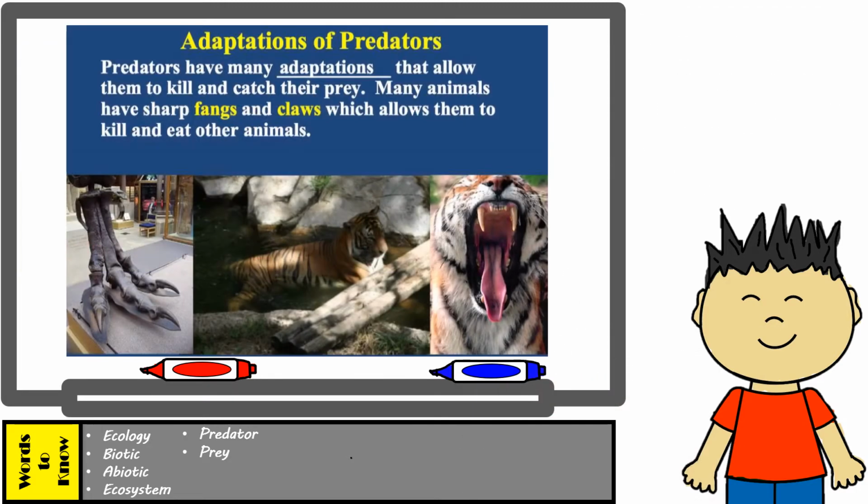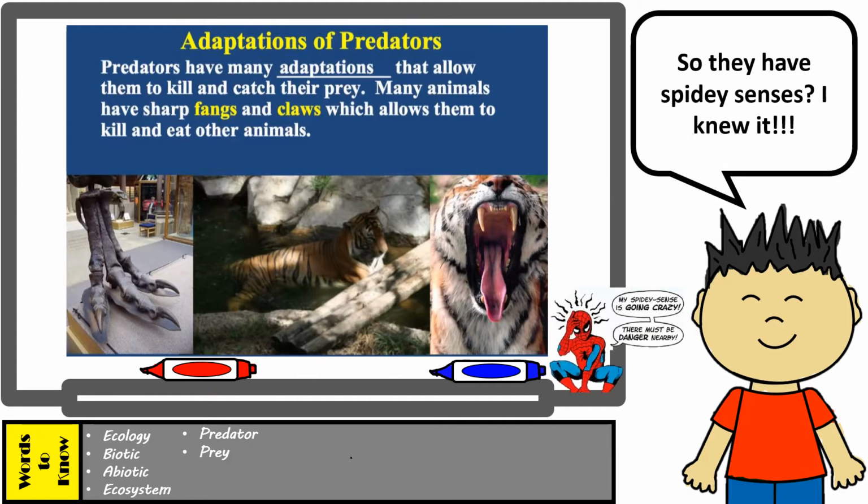Now, through natural selection, predators with beneficial adaptations are able to survive, and then they produce predators that are very efficient in predation based on these adaptations, such as fangs, claws, poison, stingers, sharp teeth, and some even have developed sharp senses. Not exactly, Alex. Some predators just have a higher control of their sense of smell, eyesight, etc.